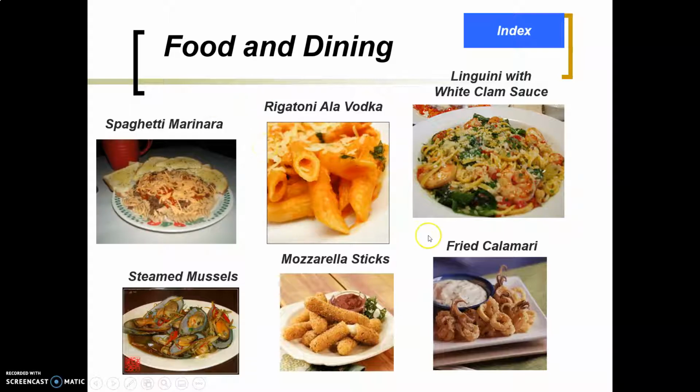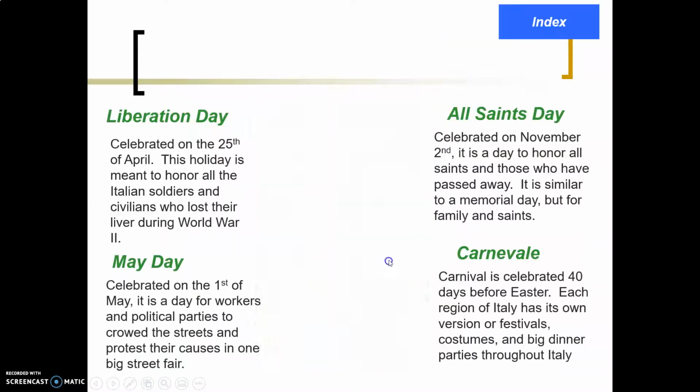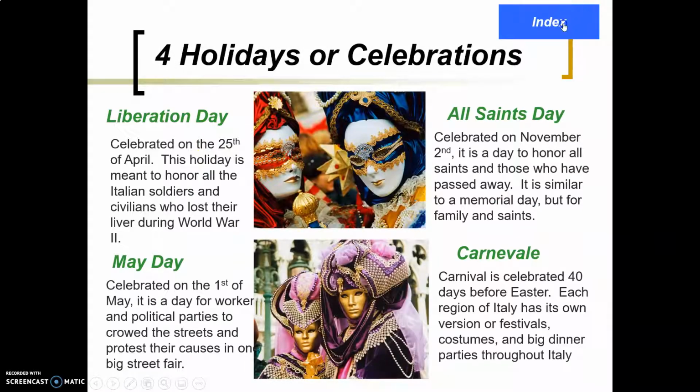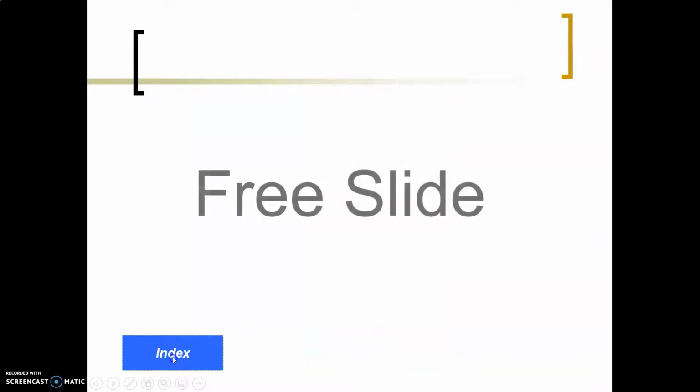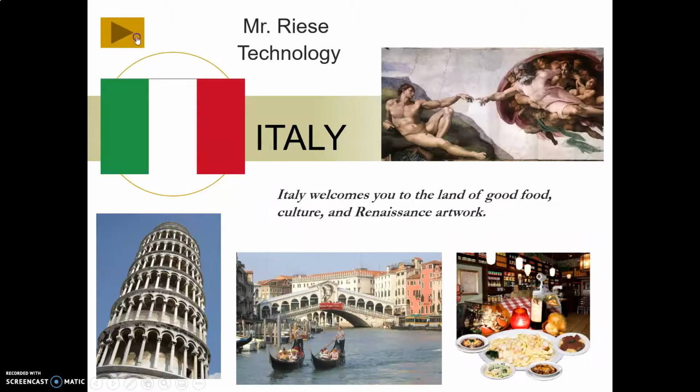Well, this is the third of 3 PowerPoint sequences of how I teach PowerPoint. This makes them go back to the restaurant menu and import images from the previous project so that this way they can not only show that they have organizational skills of revisiting old files, but it allows them to reuse information. All right, that's food and dining. Holiday celebrations, you elaborate on your holidays, and then a free slide just to be a little open-ended, right? We'll get into the teacher resources after this. All right, so basically, if you click on these, it goes to specific places.